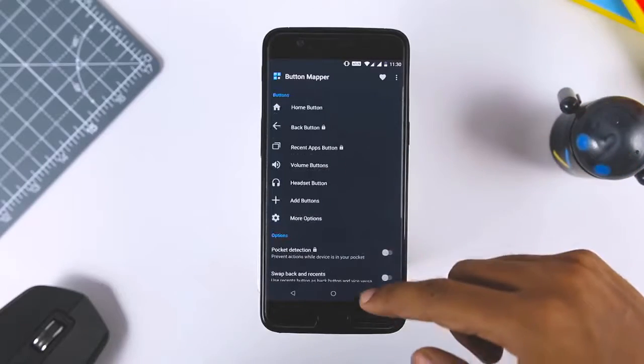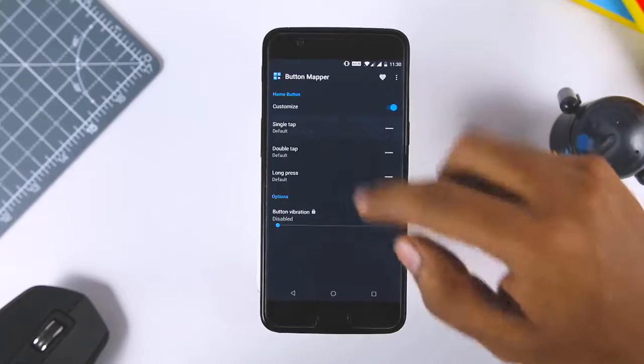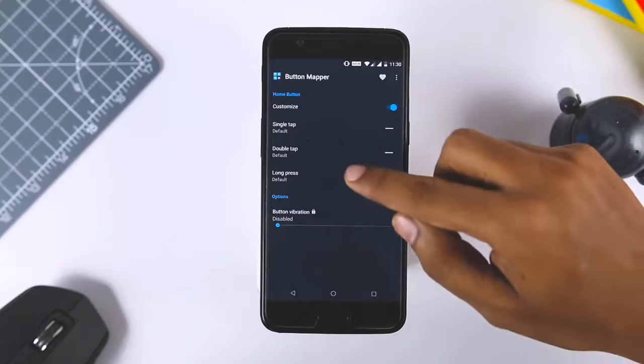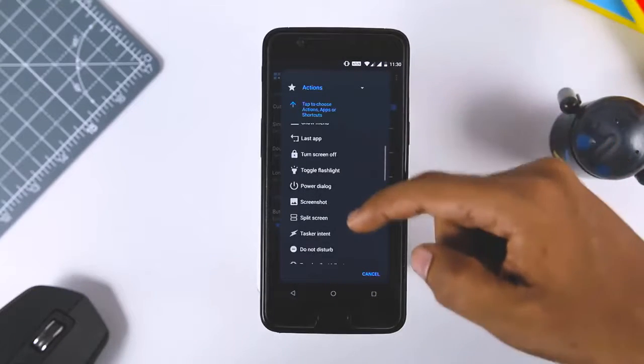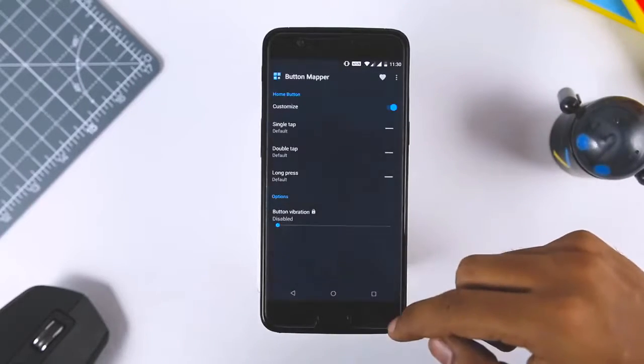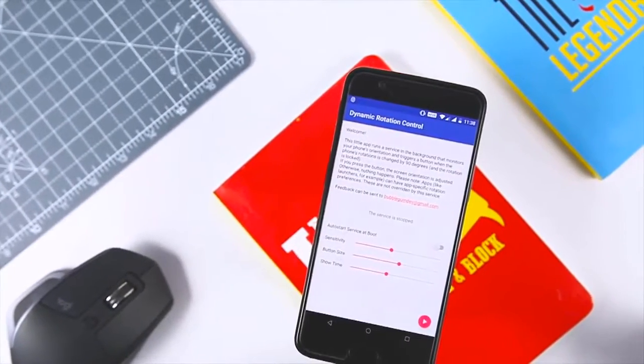Your options for customizations are extensive. To start, you have to choose which key to customize and then which shortcut you want: single tap, double tap or long press. After that, you have to decide what you want each shortcut to do. The options are extensive. You can set the shortcut to open apps or you can choose from a bunch of different options. So these are 10 amazing Android mods that don't need root access.